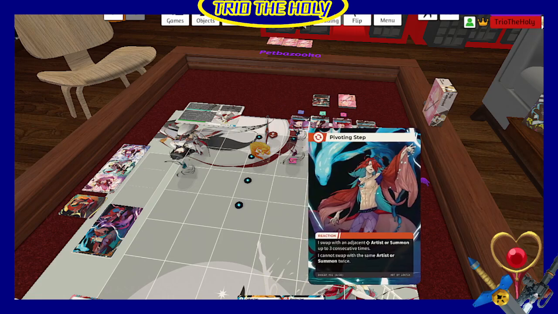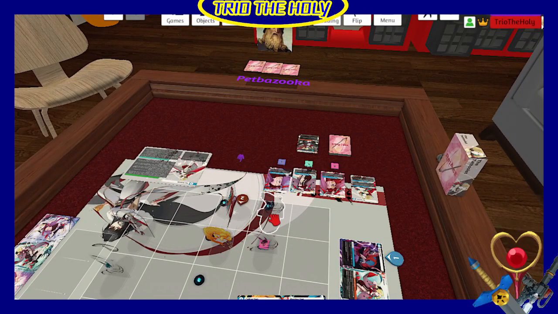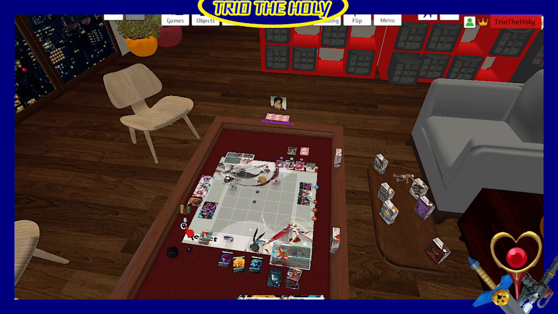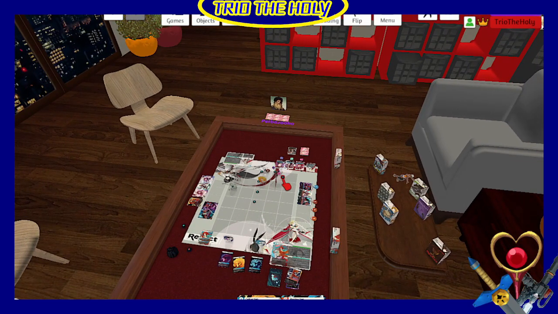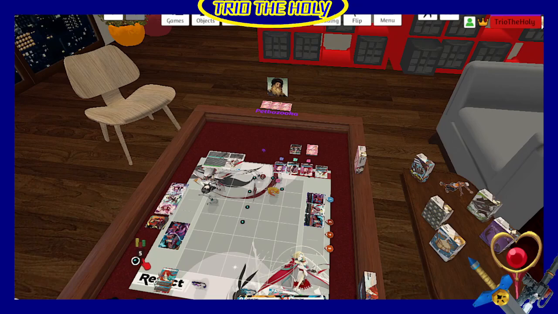All right, and then I get to the pivoting step where I swap with an adjacent summon or artist three times. So let's go. One. Oh, yeah, thank you. Drop in a scale there. And then we'll go two. Drop in a scale there. And then we'll go three. Drop in a scale there.